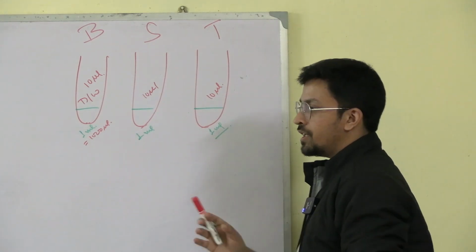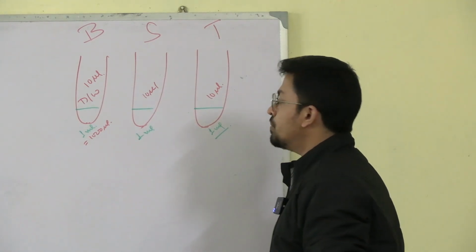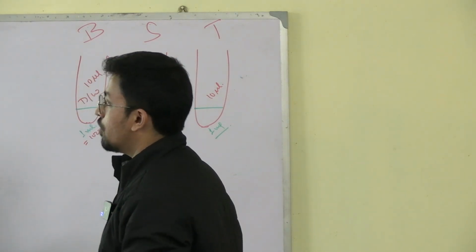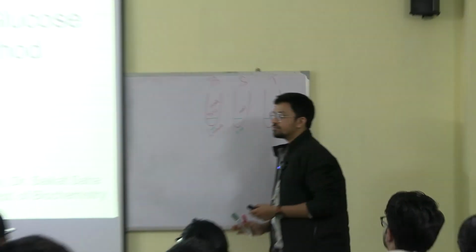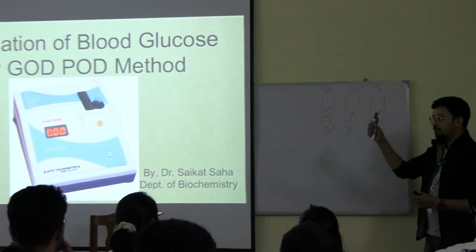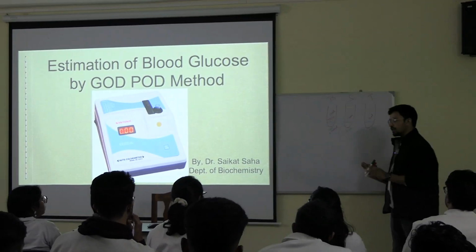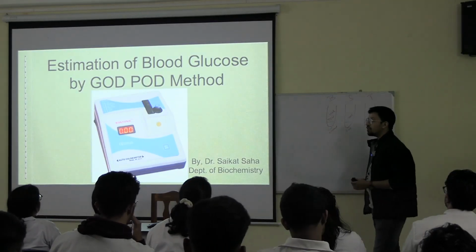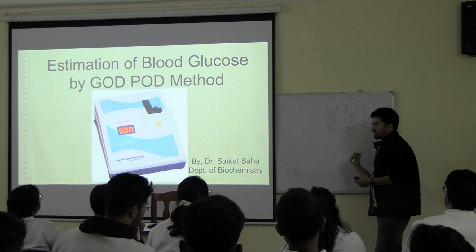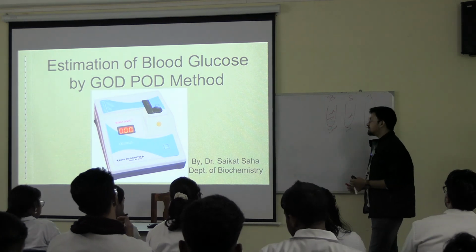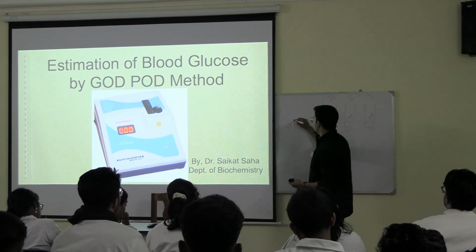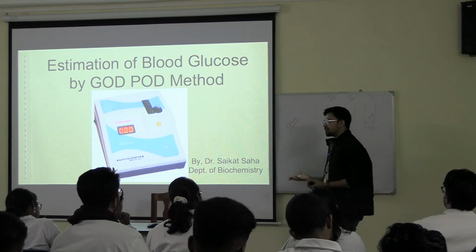Once the incubation is done, you take out the sample and then you put it in the colorimeter. Now in this colorimeter, you know how to do the zero. How to do the zero? You put a blank sample into it and then make the zero. Once you make the zero, then you have to know the lambda max. In case of this test, the lambda max is around 520 nanometer. You can perform it as well.